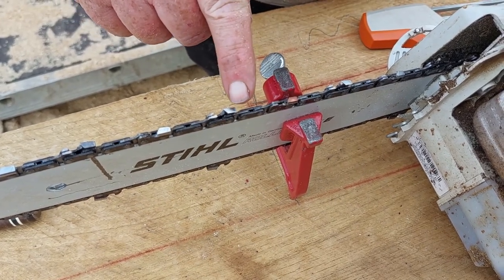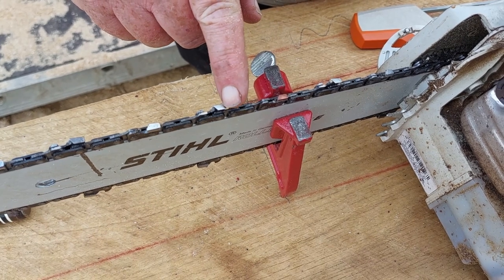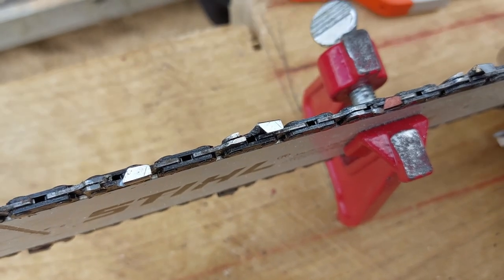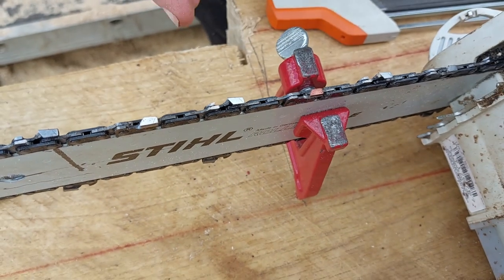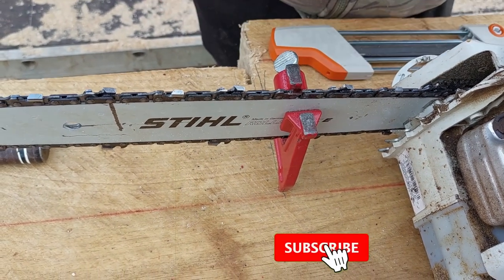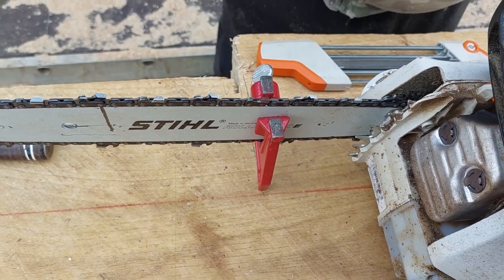On your teeth you've got a little mark on the back of each tooth — a straight line — and that's telling you the angle. If you didn't have this tool, that mark on every tooth gives you guidance to start. As you get more efficient at filing teeth you don't need this tool really — you can just do it quickly on site or wherever you are, out in the field or whatever. Anyway, we'll turn that round and have a look at it in a minute.